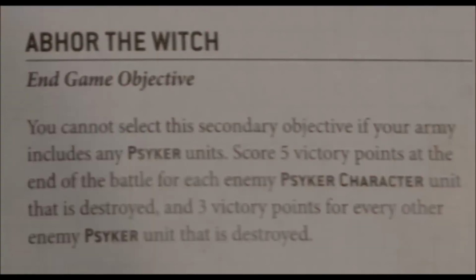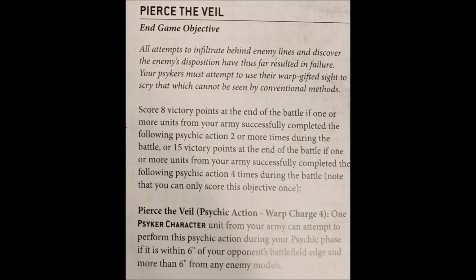So pay attention. And then we have Pierce the Veil, which is only for the Grand Tournament 2020. In this case, we can score 8 victory points at the end of the battle if one or more units from your army successfully complete the following psychic action twice or more times during the battle, or 15 victory points at the end of the battle if one or more units from your army successfully complete the following psychic action 4 times during the battle itself.